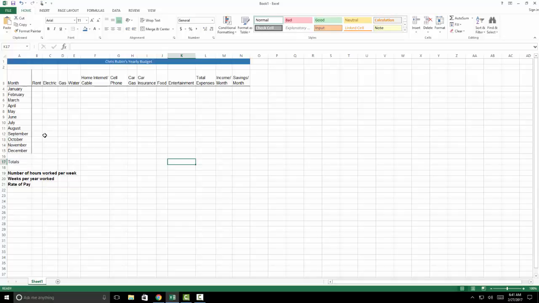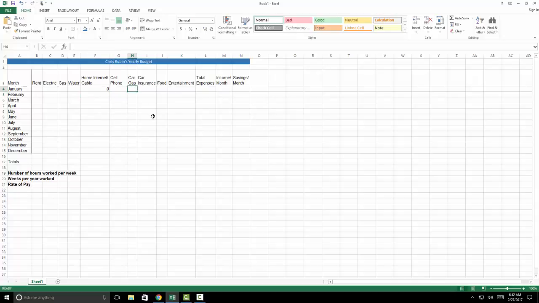So we're going to start with adding some formulas. First of all, home internet and cable. We're going to use a formula here, just as it says on the handout. It says home internet cable is the cell phone amount multiplied by 0.75. So a formula for that is going to be equals cell phone amount multiplied by 0.75, right? Because it's 0.75 of our cell phone bill. Okay, we're going to hit enter, and right now it's not able to calculate that because it doesn't have values for cell phones.